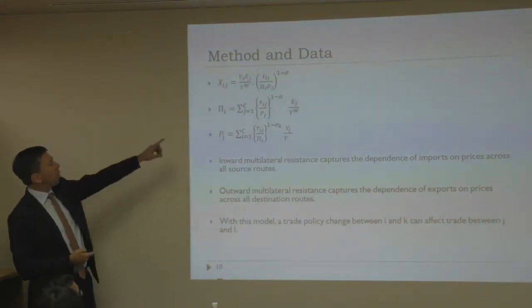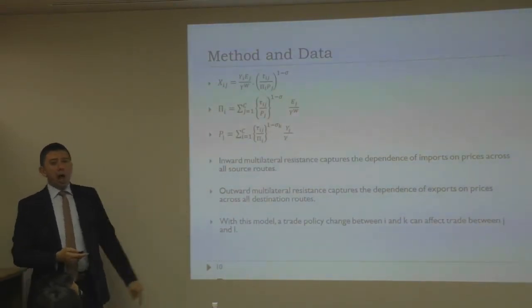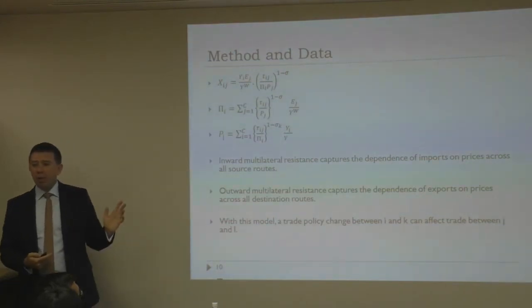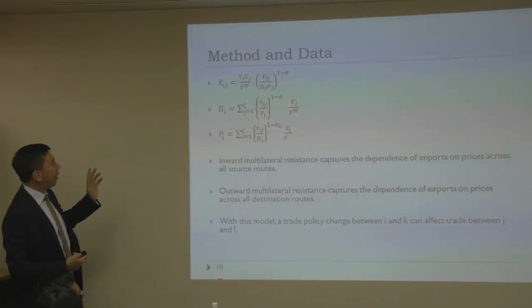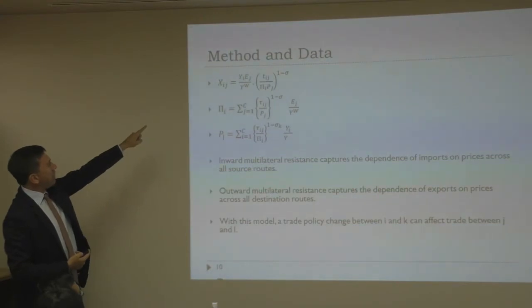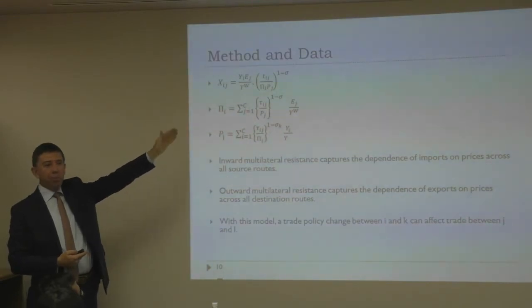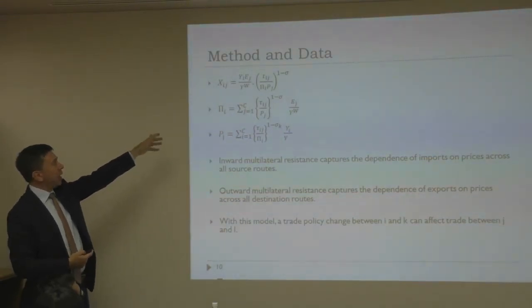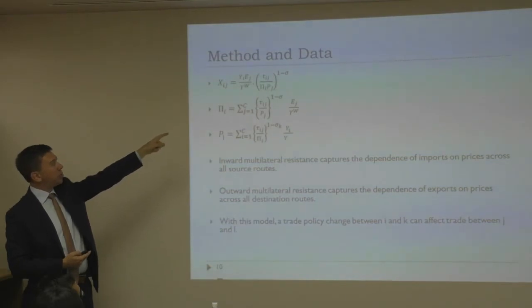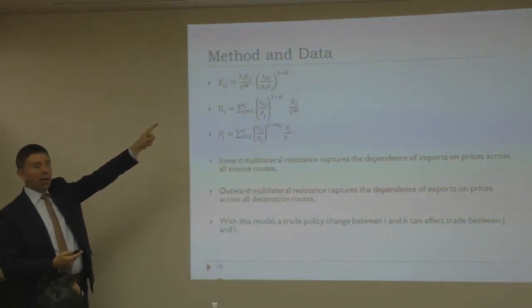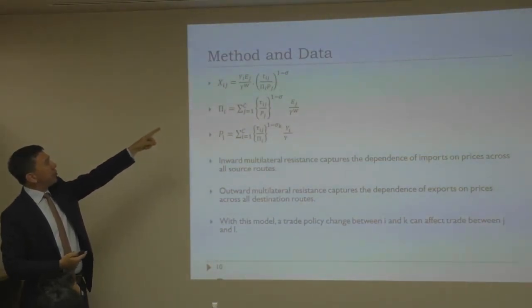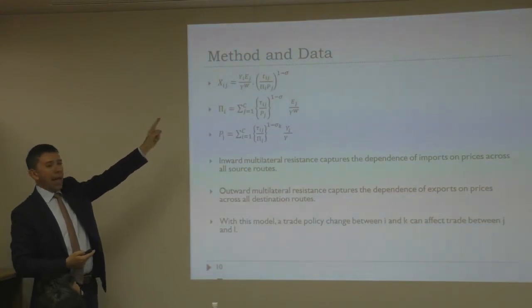So the gravity model that I'm going to be working with is this one here. Anyone who's done work with gravity recently will be very familiar with that. If I just walk you through it, you have the standard gravity idea that trade is directly proportional to exporter GDP and importer GDP, so that's all there. It's inversely proportional to trade costs because 1 minus sigma is a negative number. And the innovation is that you get this Pi_i and P_j.